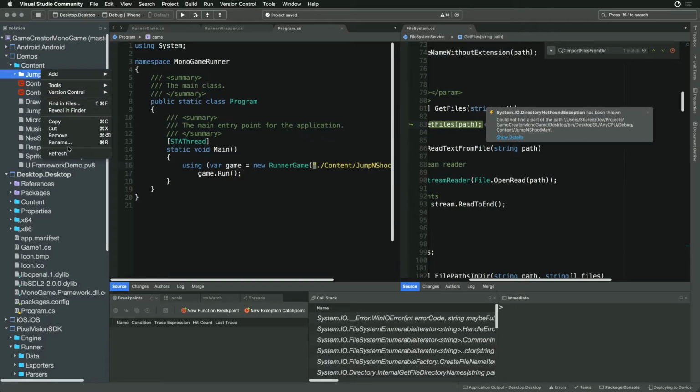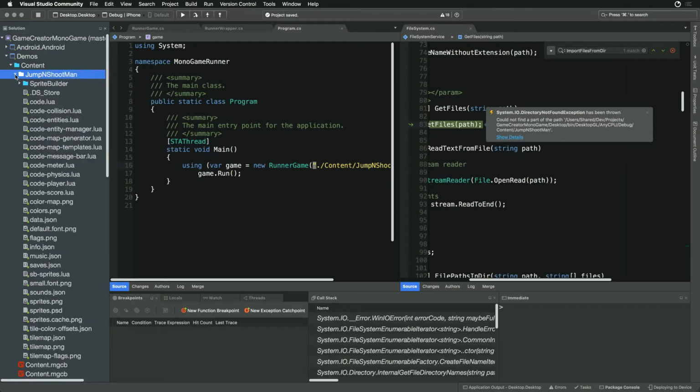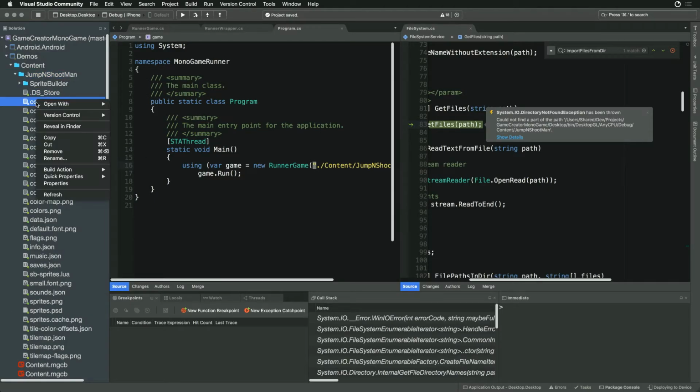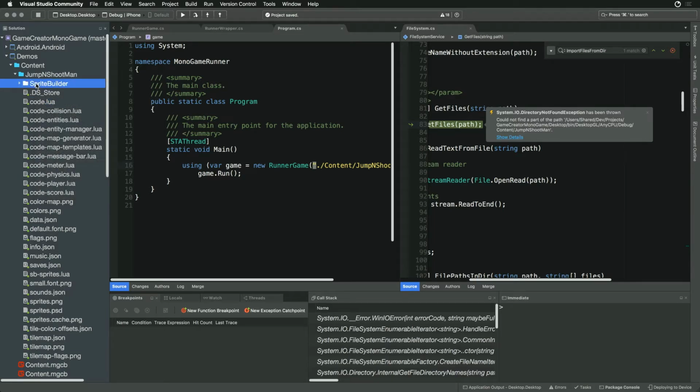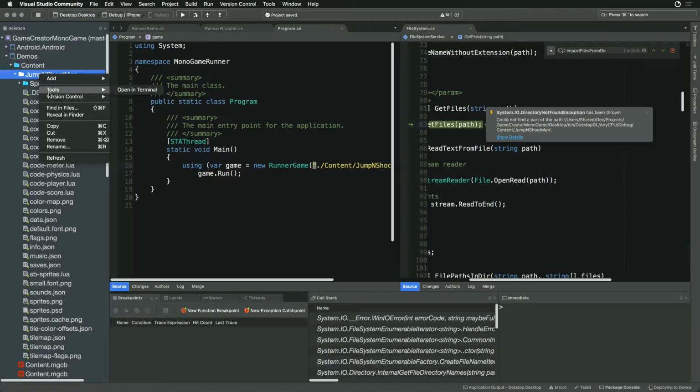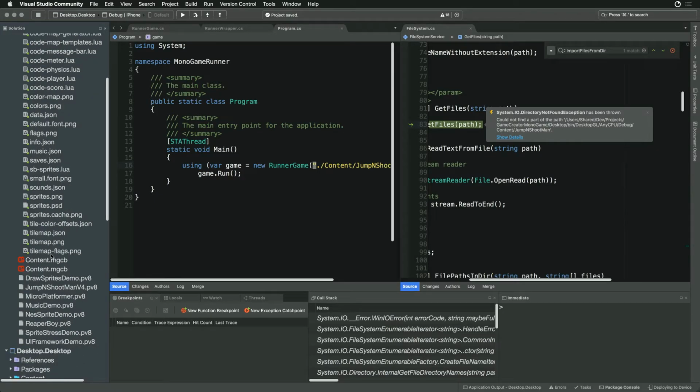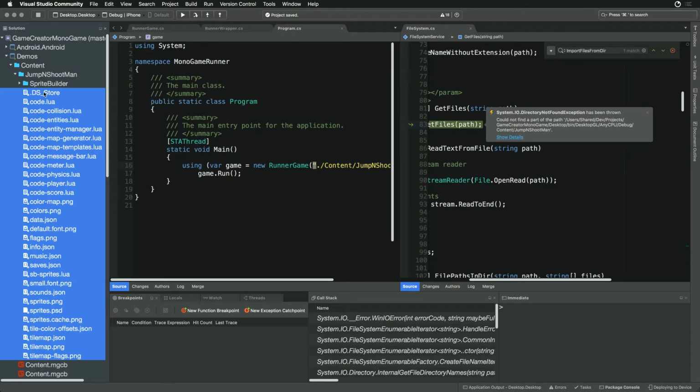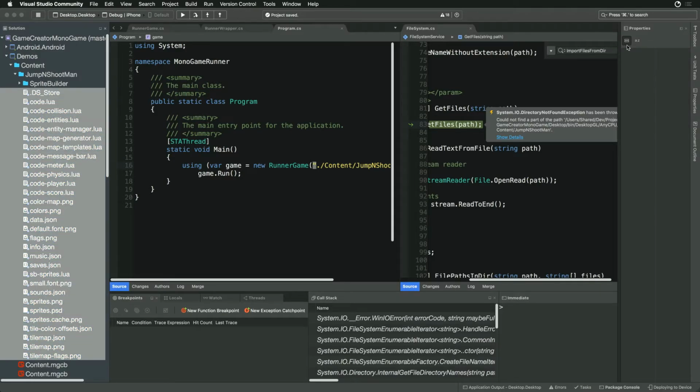And then property. Can I not just tell it to import the whole folder? That's annoying. I think I have to tell it to import all of these. Properties. Oh, cool. You're going to make me do this one by one, huh?